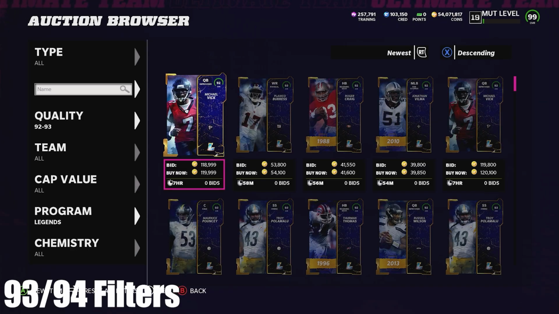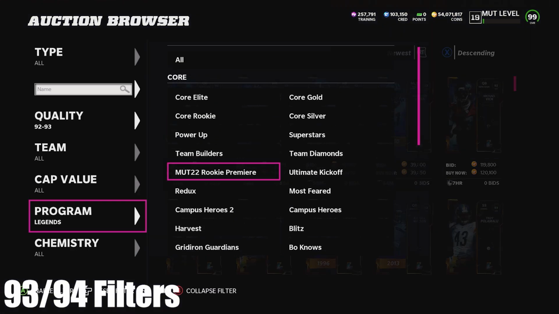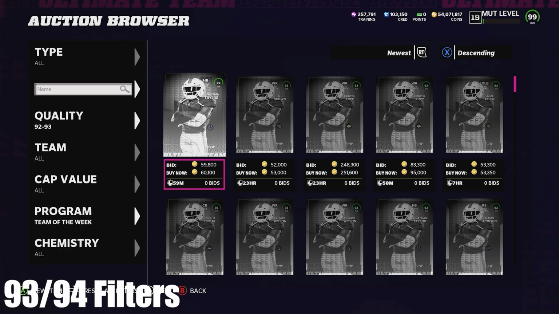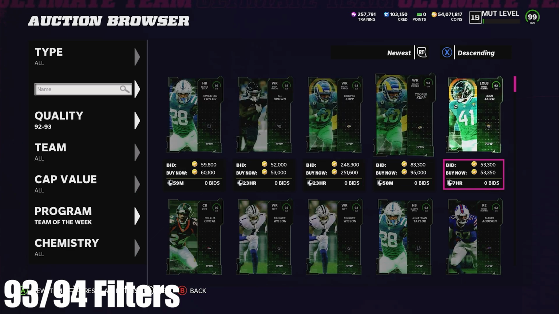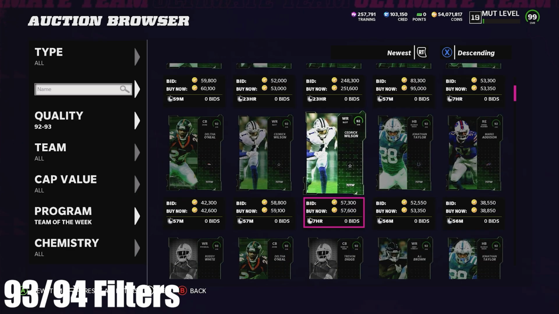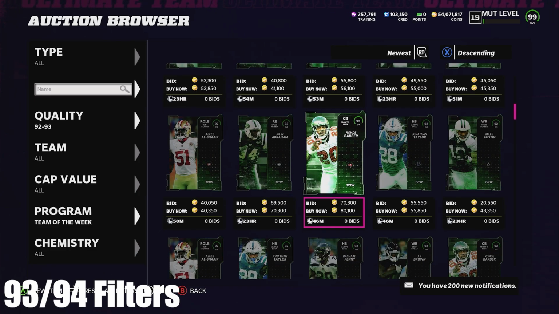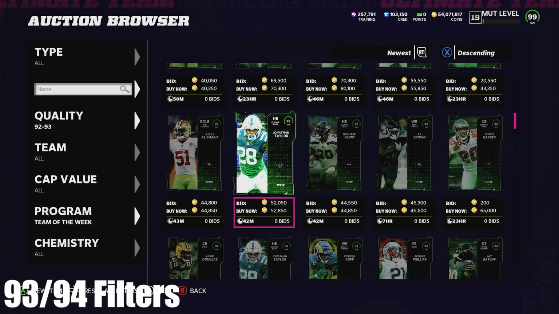I will say though, under 50,000 coins, they'll pretty much always be up for 52, 53k, and it just takes one listing. There are not a lot of people on the 93, 94 overall filter. I picked up a Roddy White 93 for 38k. It was up there for 3 minutes right when I logged on today. But you're going to see eventually there's also Roddy White for 53k. Again, that's the base price that you can buy any 93 overall at.